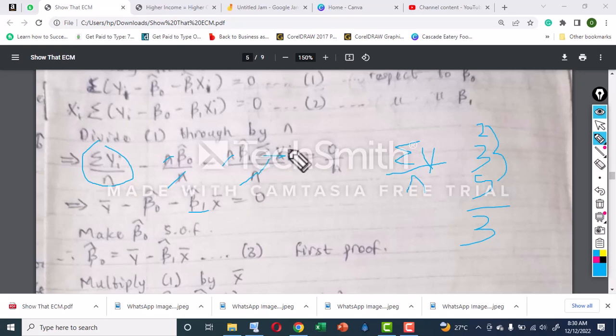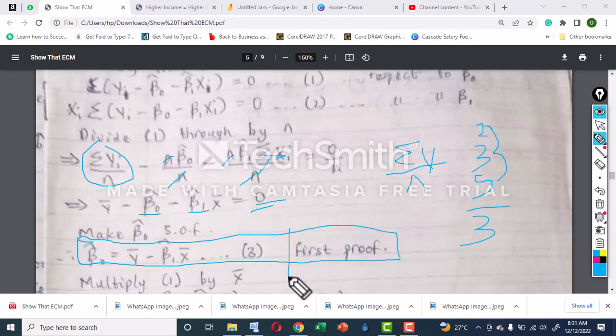Because it says summation of all the observations divided by the total number of observations, and 0 minus n, sure, this one remains 0. Now the next thing is to make b0 here the subject of the formula. So when we make b0 the subject of the formula, we get to this place. So I wrote first proof here. Remember I said that we are also going to prove that b0 is equal to mean of y minus beta times mean of x. So we have proved that one.